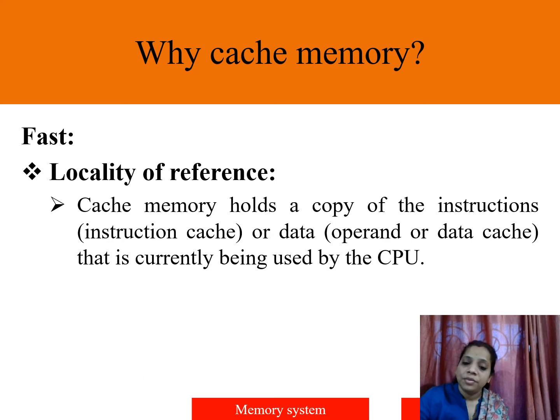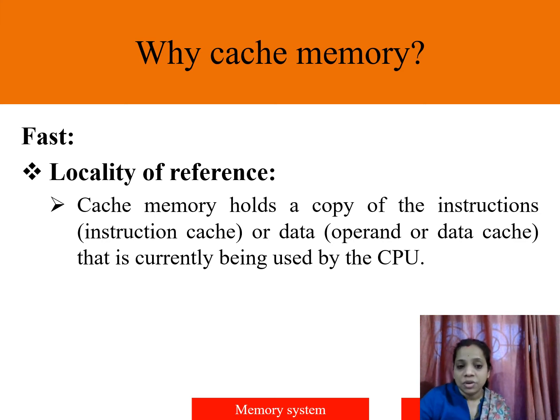The next concept is that during program execution, a particular localized area of data is used by the CPU more often. That means the CPU is going to refer to a localized area of data very often. So our task is to place that localized, more referenced data in the cache memory. Combining the two points, the speed and the localized area of data, we need a cache memory.